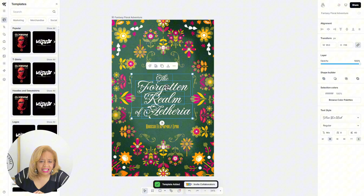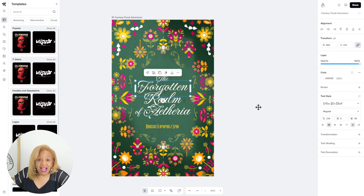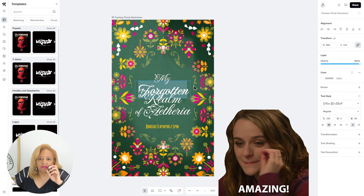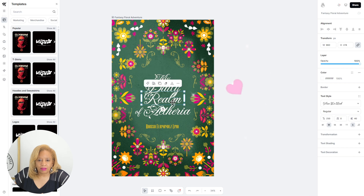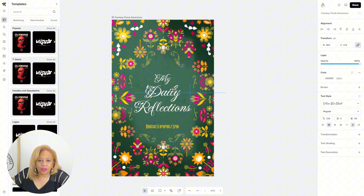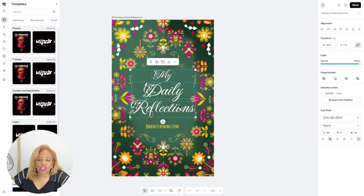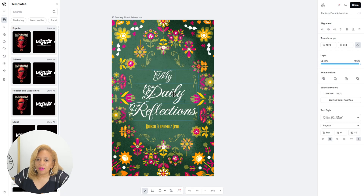Let's get our entrepreneurship on. There's the cover I'm looking for right there — they have so many to choose from. Let's take out those words. I love this script, I love the fancy writing, but the colors are just jumping out. Those colors are amazing. We're going to change it up to "My Daily Reflections." Beautiful. Here we go — now we're cooking with gas. My Daily Reflections — is that fabulous or what?